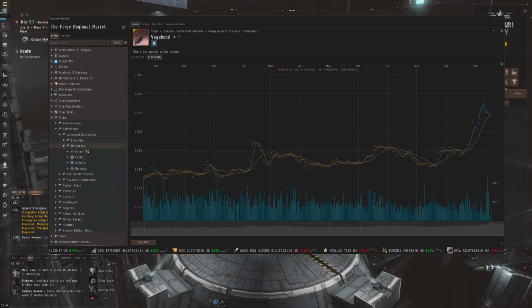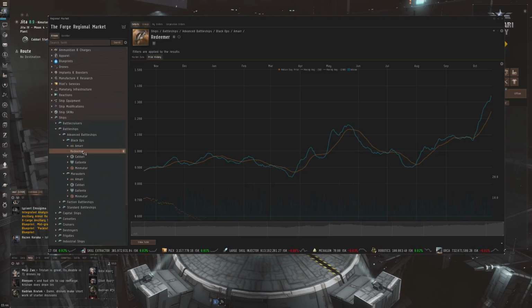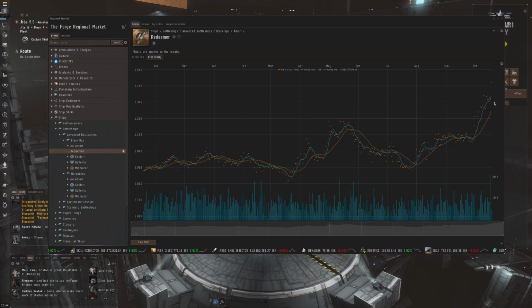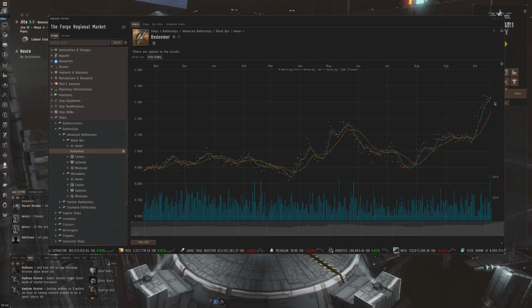Let's go for the biggest ones, like the Black Ops. Here's the Redeemer. And this to me is a little bit surprising, but maybe people are getting more information from CCP. You also see that lots of the advanced moon materials are going up in price. And so as a response now, we see big volumes, even in these Tech 2 battleships as well, going for what used to be less than a billion, now around 1.4 billion.